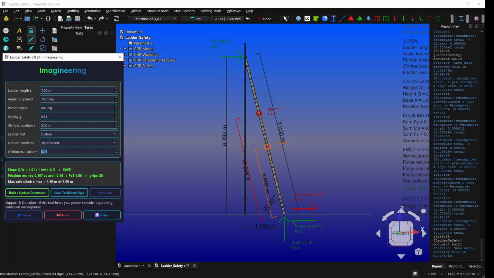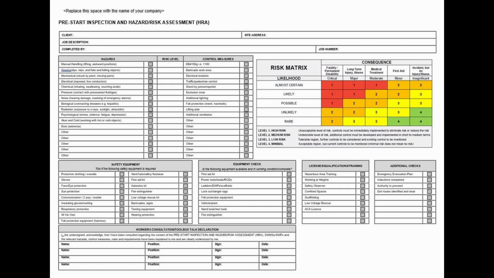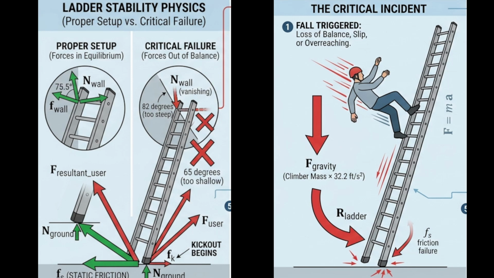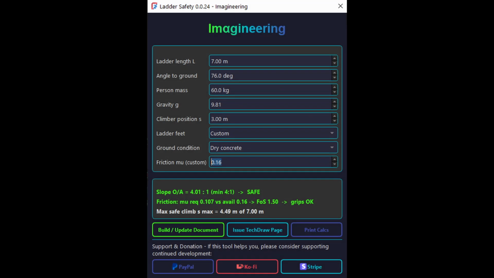If you look at an Australian risk assessment, there's a massive blind spot. They rely entirely on qualitative guesswork, picking an arbitrary likelihood and consequence off a colourful 5x5 grid. They completely ignore the actual Newtonian physics of the hazard. This macro bridges the gap by replacing the guesswork with predictive, physics-based risk assessment.